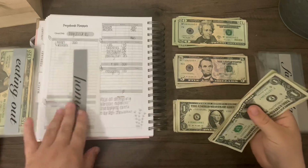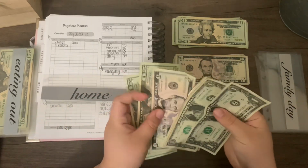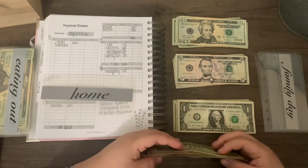So for our home budget, we are stuffing $50. So 20, 45, 46, 47, 48, 49, 50.